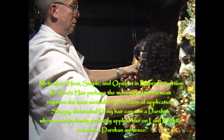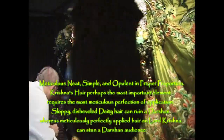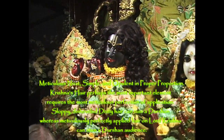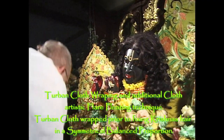So as you saw, we put Govindadev's hair on. I put both hands behind his head and pulled one half to the left and one half to the right. In general, his hair is fixed in a very symmetrical way, meaning balanced on both sides of his center line where the tilak goes down his head.